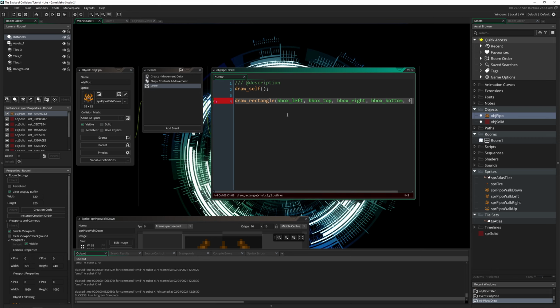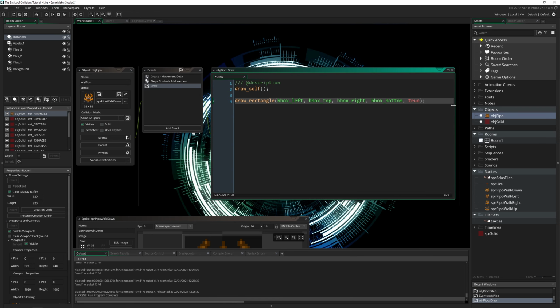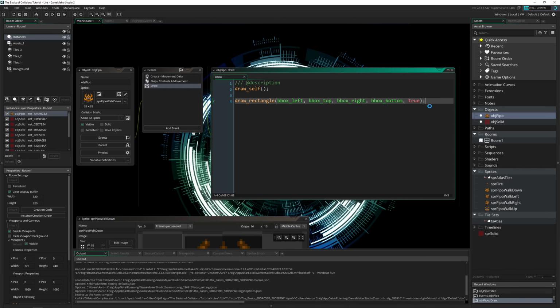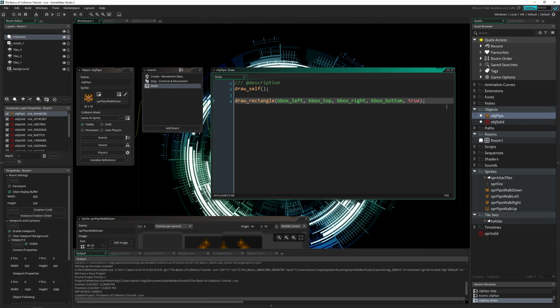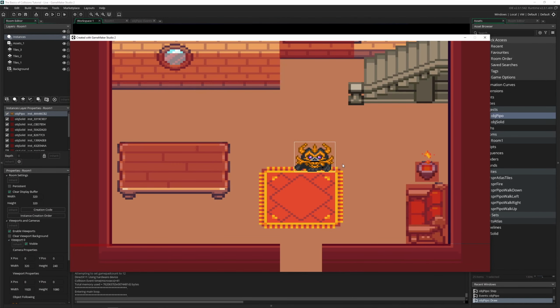And we're going to draw this as an outline. Kind of sounds like I'm beatboxing there, but I am not. If we draw this rectangle, it's actually going to draw our bounding box, our collision mask, exactly as we have it, which is really, really cool. So if we come over here, we are not colliding with this, and we're right next to it, which is exactly what we want. And if I click right, so that's weird. Our collision mask has now changed, and we are colliding with it.